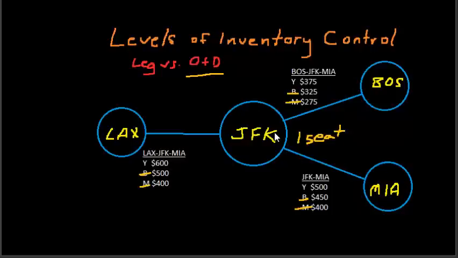Some of those fares are local fares, so for example JFK Miami I created some fares that are for traveling just from JFK to Miami, and then I created some fares from Boston to Miami so these customers would connect through JFK to Miami. These customers would connect from LAX through JFK to Miami, and the difference between leg versus O&D control can be seen down here. This is the same example we used in the EMSR videos, though with different fares.